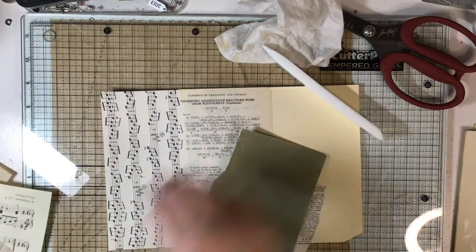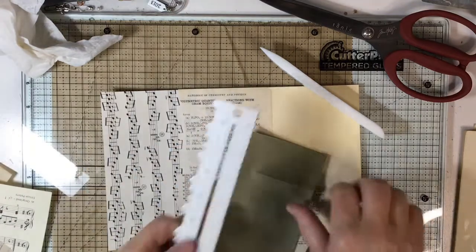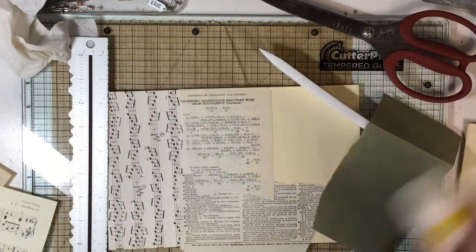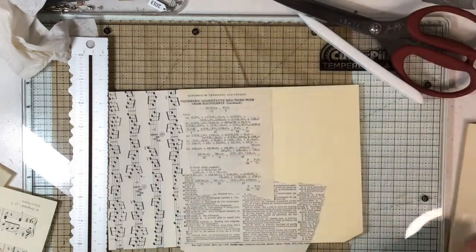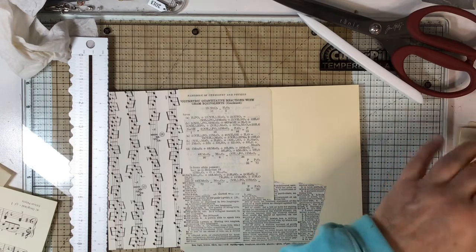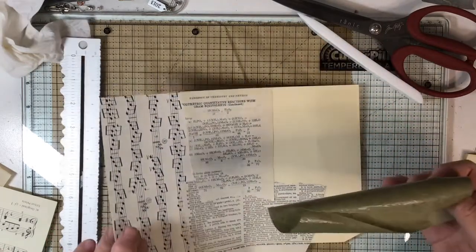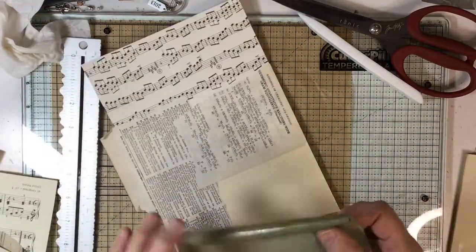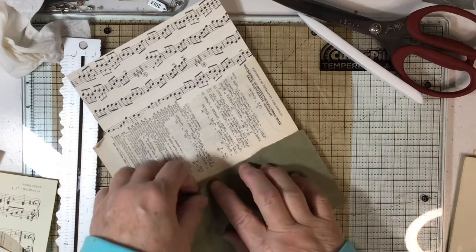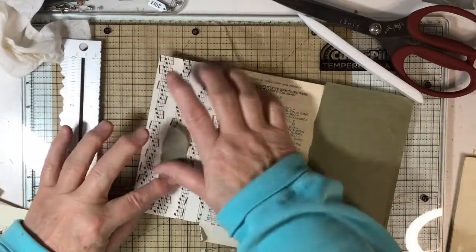And I've got some green paper here. I'm going to grab the tear ruler. Give it a little bit of an edge. I'm sticking. Let's glue that down, but I'm going to rip a chunk out of it and just put it over there.